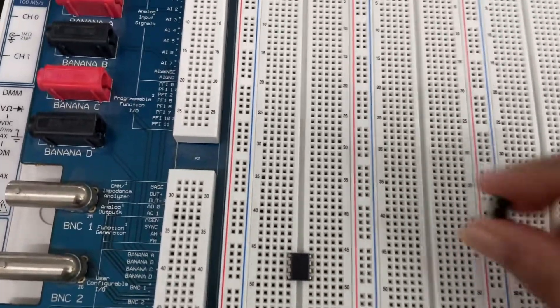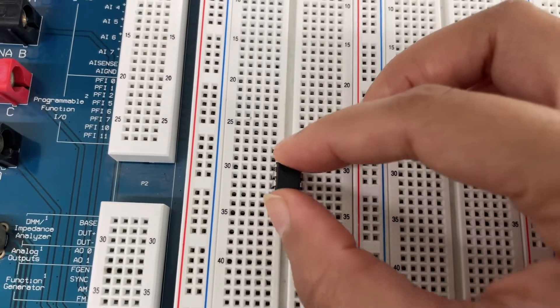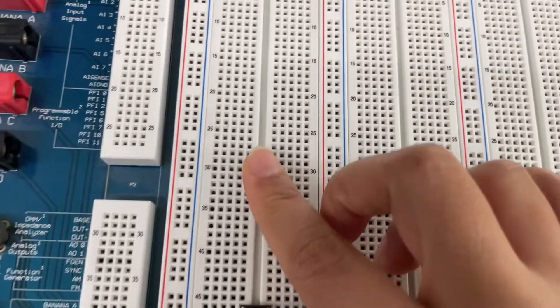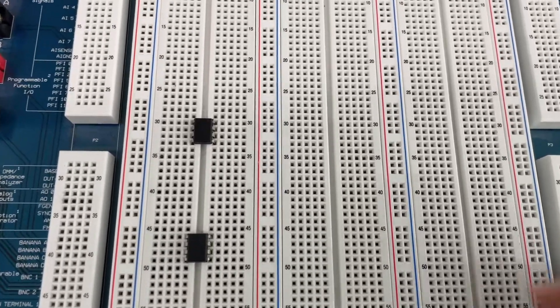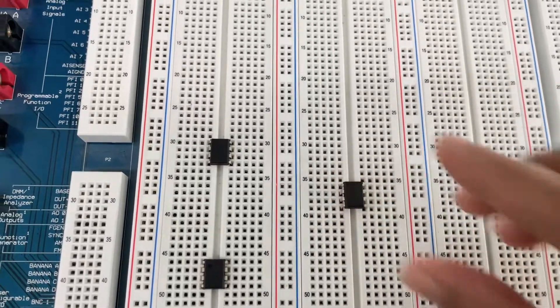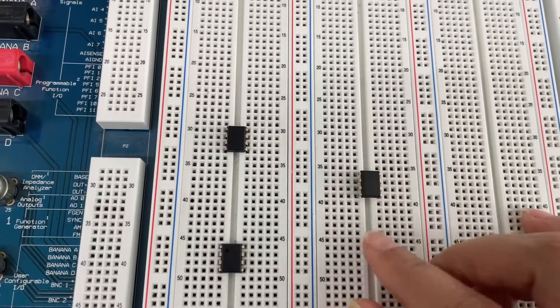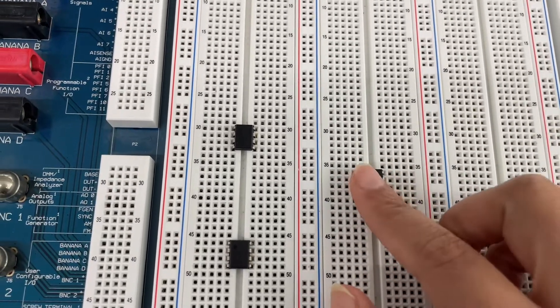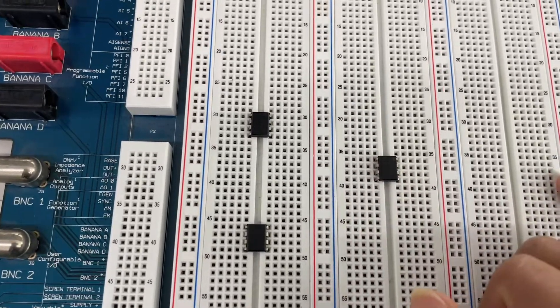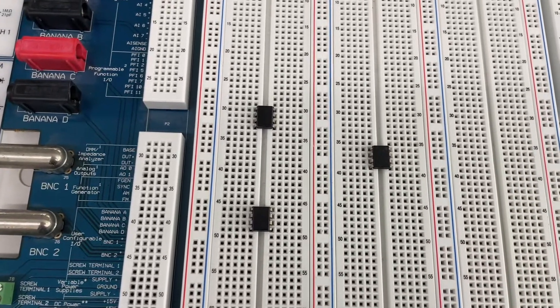I'm going to put the other one. You can see the dot here. Again wiggle it and don't bend its legs, then the final one. I'm going to put it in a way that looks like the schematic I showed you earlier so I can debug easily if I have an issue. Now I have all three op amps connected on the board.